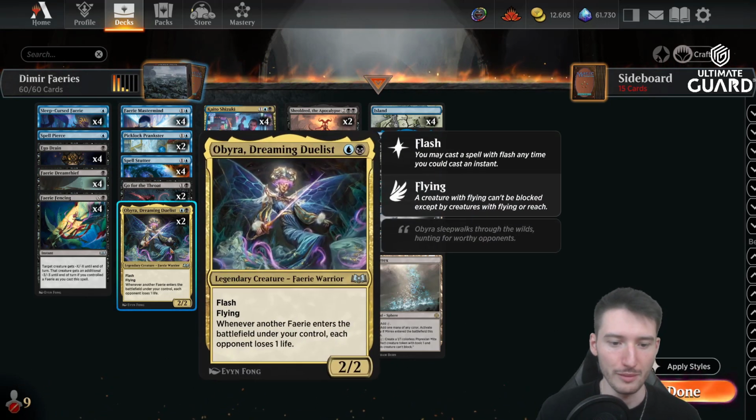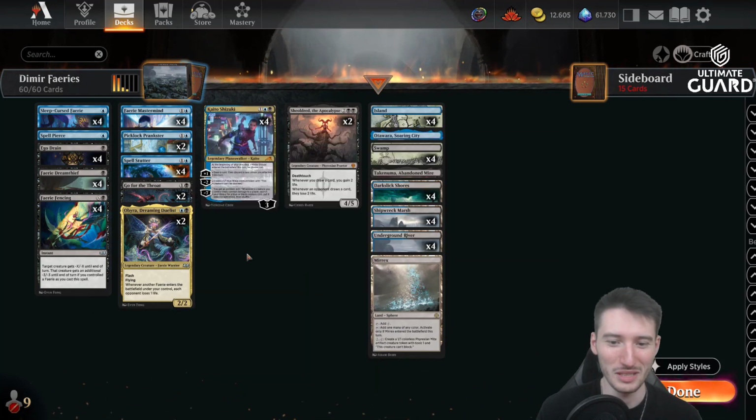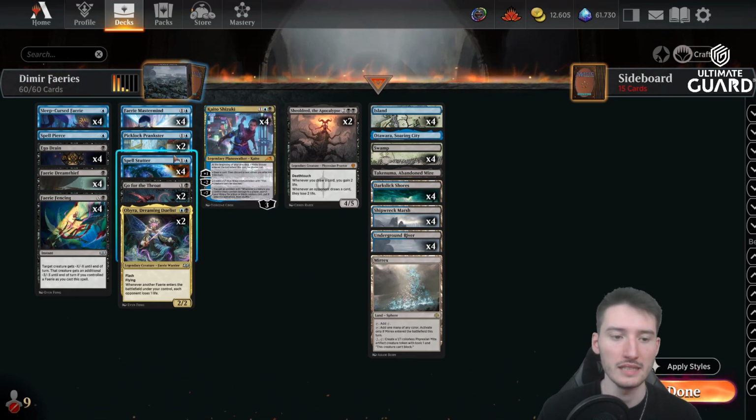I think Obyra is fine, but legendary is a bit of a downside. If she wouldn't be legendary, you'd probably play four of it. I mean, it does add up in multiples, especially if you have two of them out. That's probably why they made it legendary. It's a bit nasty if it's in multiples. And Kaito, of course, the card advantage engine of choice. There's one more card, Invasion of Amonkhet, that I think could be quite good in this archetype. I haven't tried it yet, but if you are into this deck, maybe try it out. Just a suggestion.